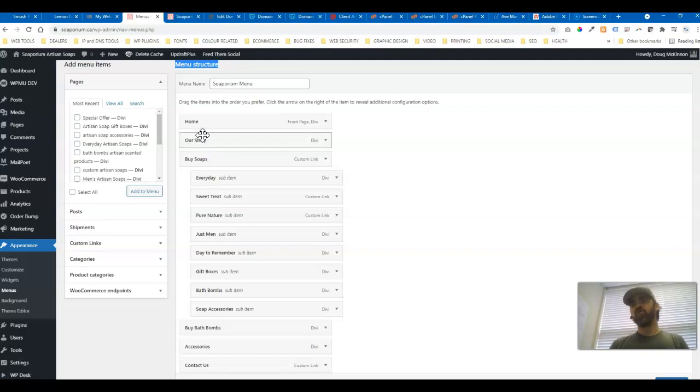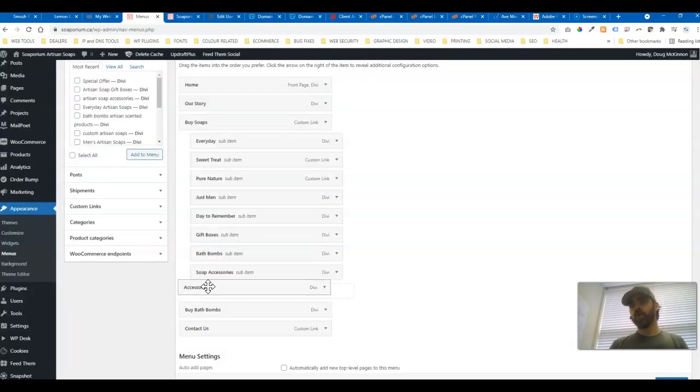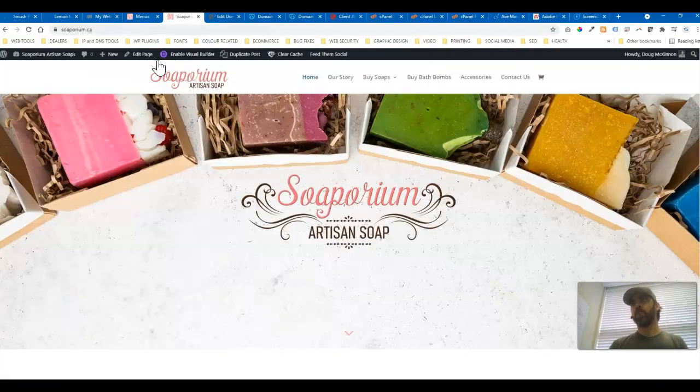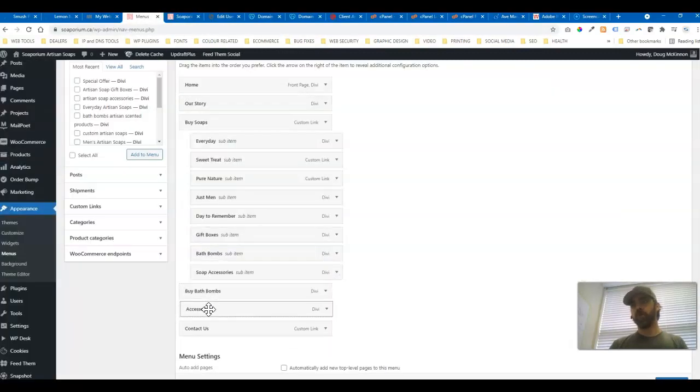So you can drag and move these around. If you want to rearrange the order of them, how they appear on the front end, you can do so by simply dragging and dropping. Just be careful, they'll snap to indented spots, which would basically be a sub menu. If you're playing around with the sub menu items, you could make a sub menu item by just dragging it over to the right. So when you're moving stuff around, just make sure that it's snapped in the correct place that you want.